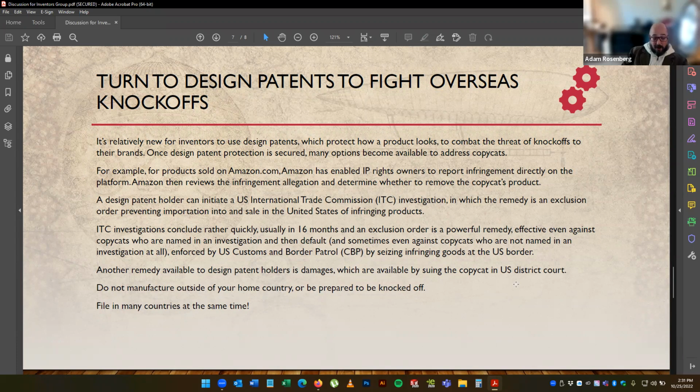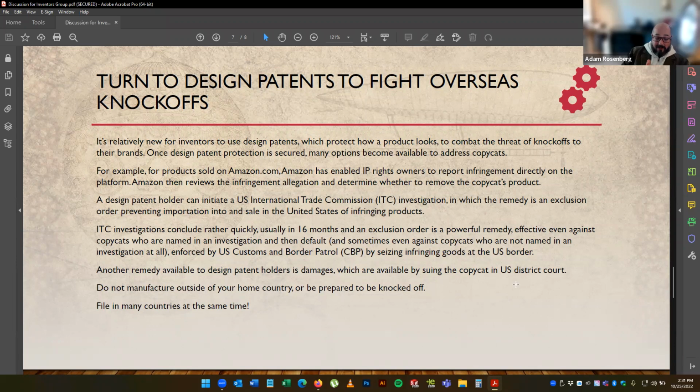You have large shipments coming from China of manufactured goods, and they'll review it if they have a tip off of it and take it all or send it back, which is great. And you can also sue for damages, which is what Apple did to win that big case.